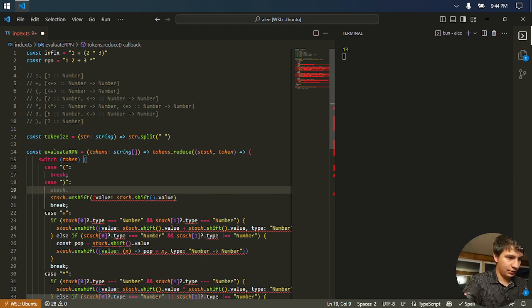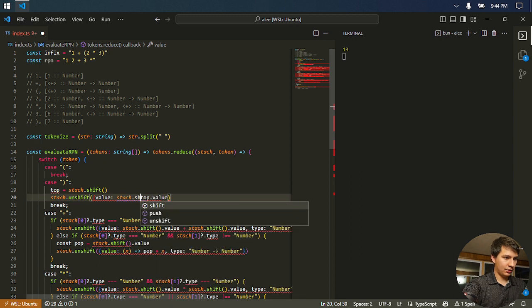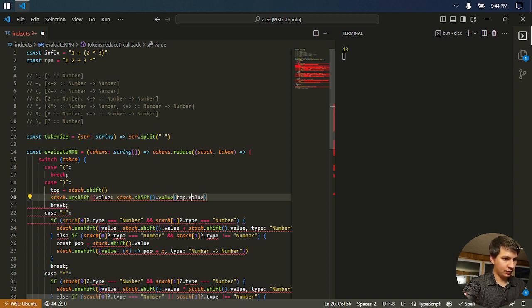We'll say top, okay, we'll take the top value, but then we'll do stack dot shift dot value, top dot value, type number, and of course we're going to actually have to do the real thing.